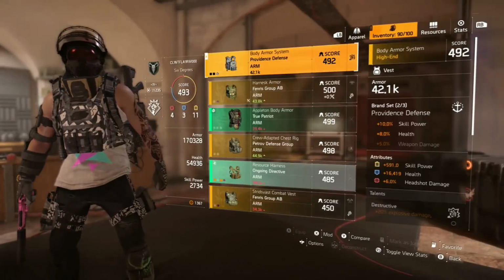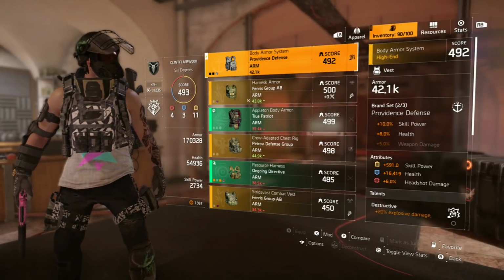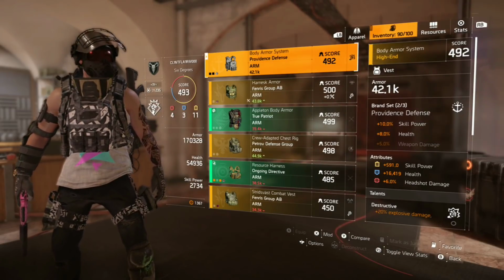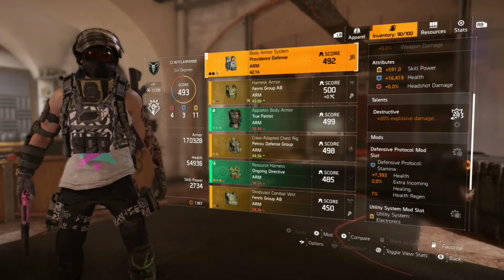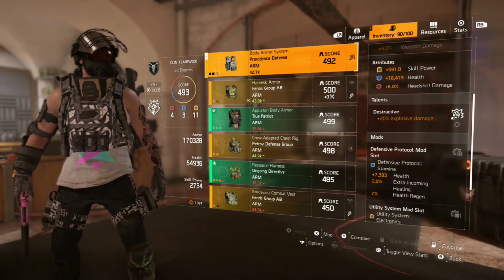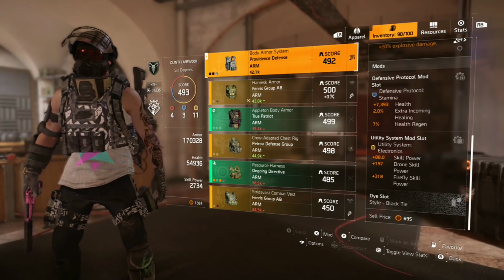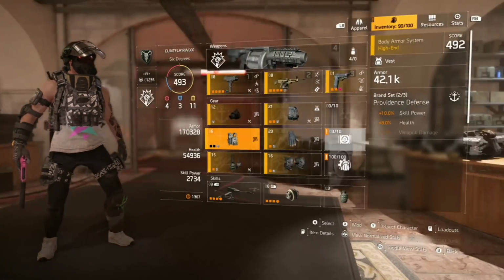Okay. The chest piece is, again, the second piece of the Providence Defense brand set. Skill power and health are the attributes on this build: skill power, health, headshot damage, and the talent Destructive. Again, as I've said, this is key, optimal. Make sure you have Destructive everywhere possible. The mods: the defensive mod with health, extra incoming healing and health regen, and the utility mod is skill power, drone skill power, and firefly skill power.